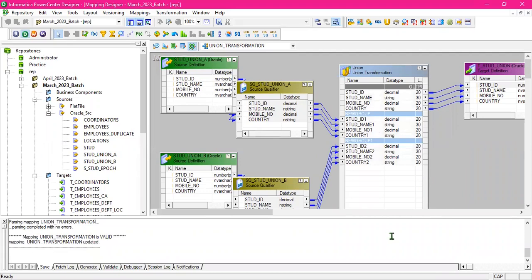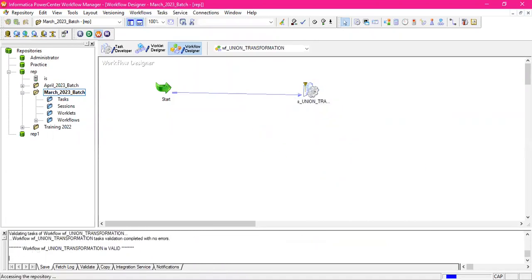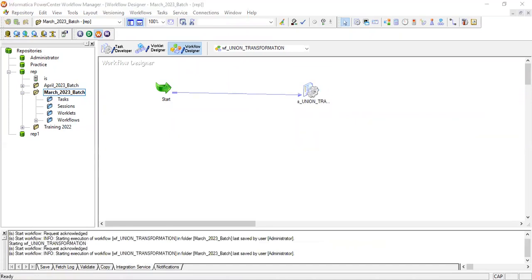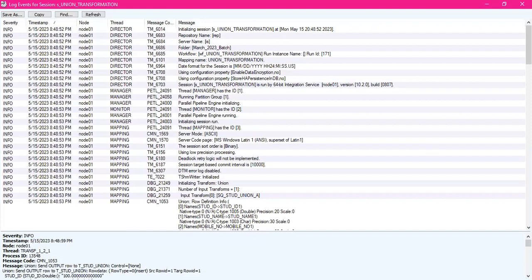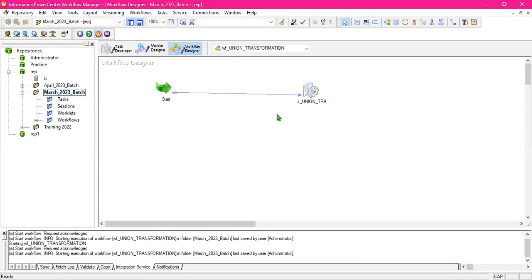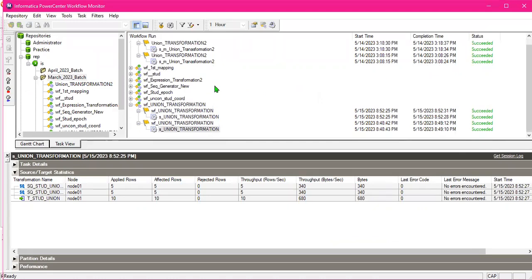And then in the workflow, refresh mapping, control save, and then I will run the session. And then it is running, right? Yeah. This is the second run, correct?